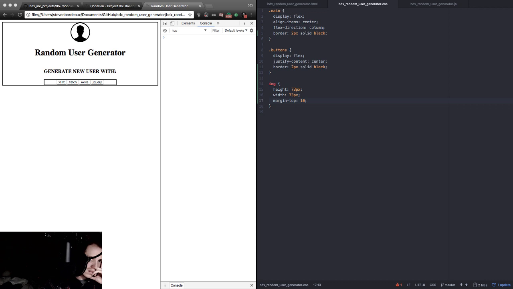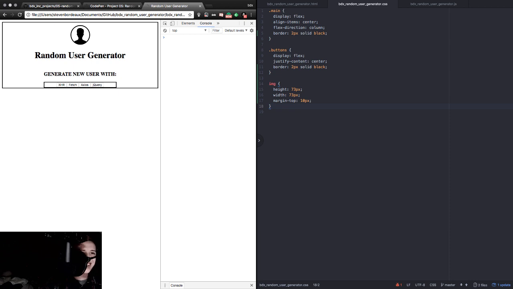I'm crazy. Oh, I didn't do 10 pixels. It's just got a blank 10 and it doesn't know what to do with its life. Command save. Refresh. There we go. Steven figured it out. And we're gonna do 12 because we can. Save. Refresh. That's better. We'll probably move it further down, but I think that's okay for now.